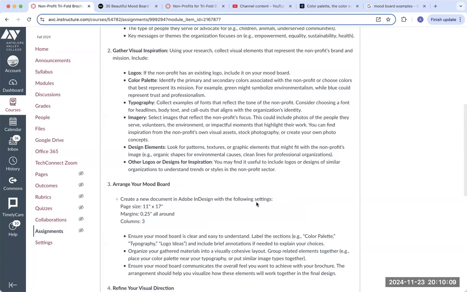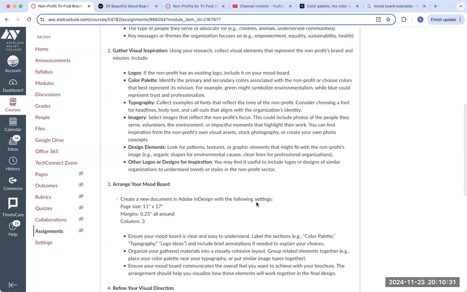So if they have an existing logo, include that on the mood board, but you're also going to be creating a logo of your own for that nonprofit. Color palette: identify the primary and secondary colors associated with the nonprofit, or choose colors that best represent its mission.